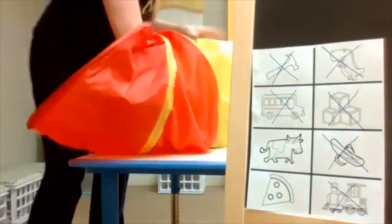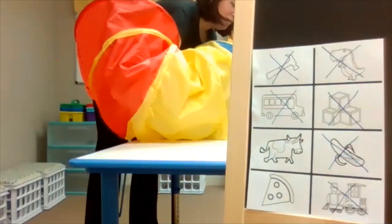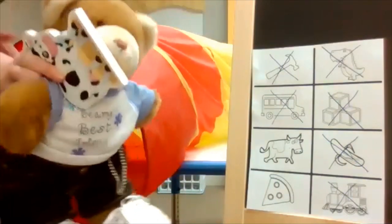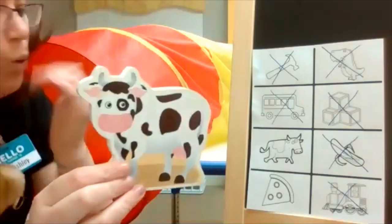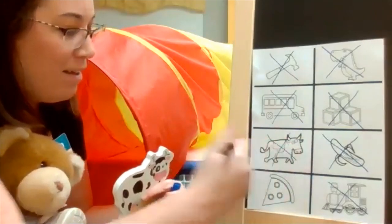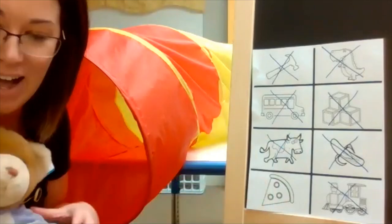Crawl through. Crawl through. Uh-oh. We got something. Barry found the cow. Moo. Cow. Here's cow. All right. Hey, where's the pizza?